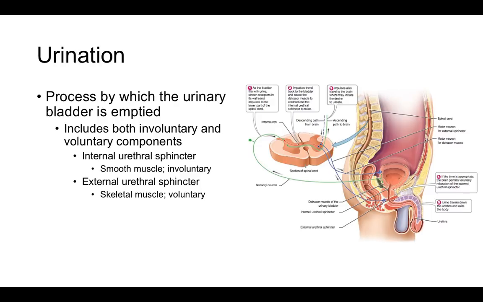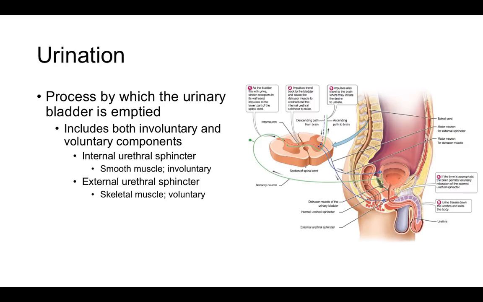So urination, I'm sure this is what you've been waiting for. How we pee. You know how we pee? Well, it's a little bit more difficult process than you would actually think. So urination, or micturition, that's the technical scientific term, is the process by which the urinary bladder is emptied. So we make all the urine in the kidneys, we filter the blood, it then turns into urine at the collecting duct. The collecting duct empties into the minor calyx, and then the major calyx, and then the renal pelvis, and it comes out the ureter, and is stored in the urinary bladder until all of a sudden, gotta go!